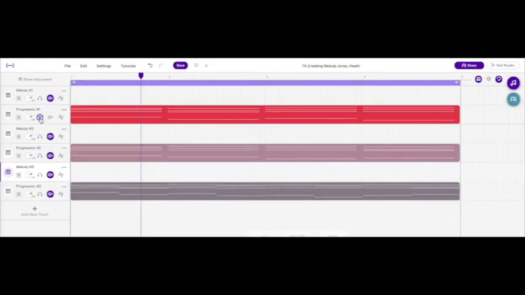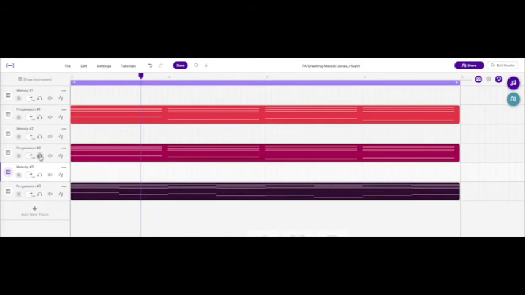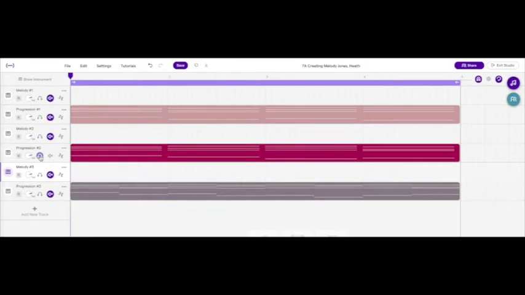After you listen to progression number 1, click the solo button again on the track header. Then go to progression number 2 and click the solo button on progression number 2. Hit the return key to bring the playhead back to the beginning, and hit the spacebar again to listen to this chord progression. You can let it loop if you'd like to listen to the progression more than once. Pause the video now and listen to progression number 2.